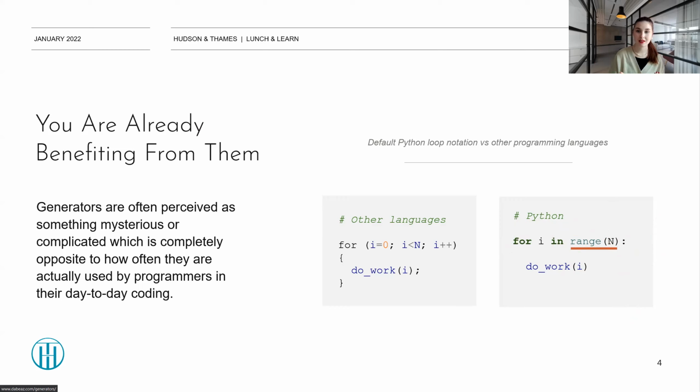But in fact, it doesn't hold any list of values in memory, and just returns us the current value of our i. But why is that? What actually makes it a generator? And why is it important that in Python we're taking advantage of this functionality in for loops and iterations?